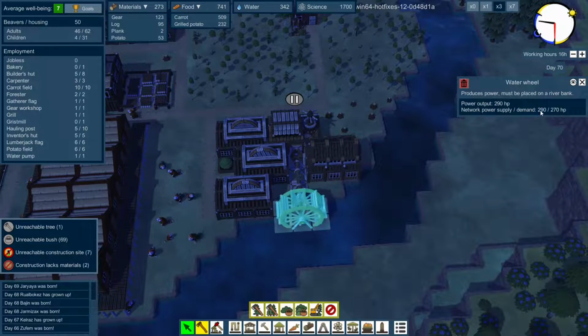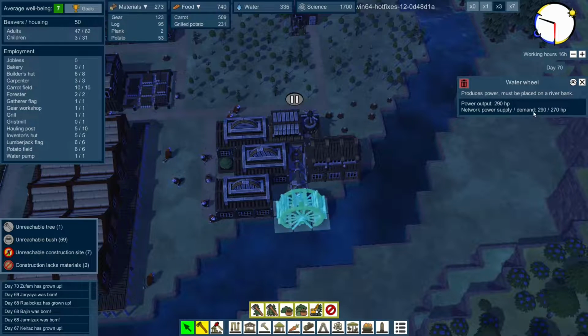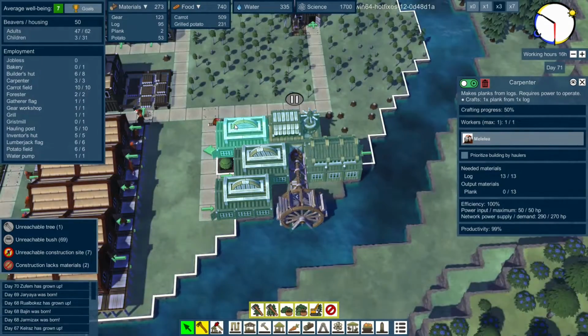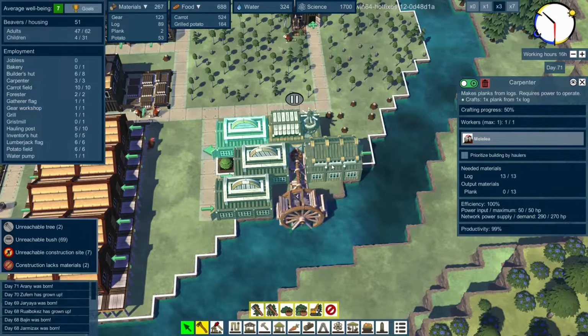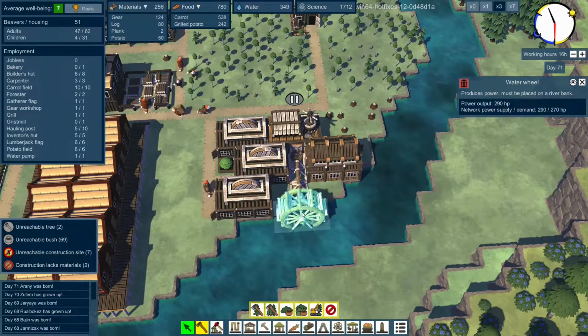Oh, the demand is 290, and we're only supplying 270. Oh no, we're supplying 290 and the demand is 270. So what's that? That's 120, 150, and then that one would be... Well, that's not actually demanding anything. Ah, so if I turn that one on, this water wheel will not deal with it.